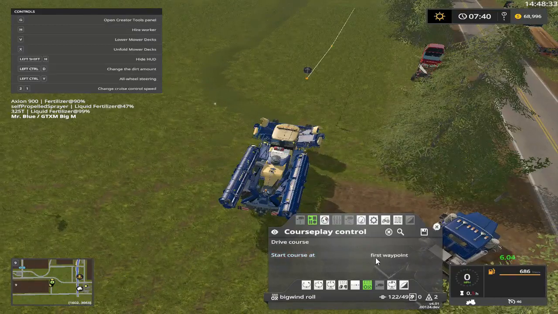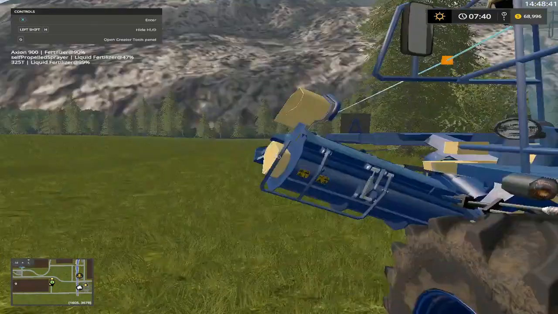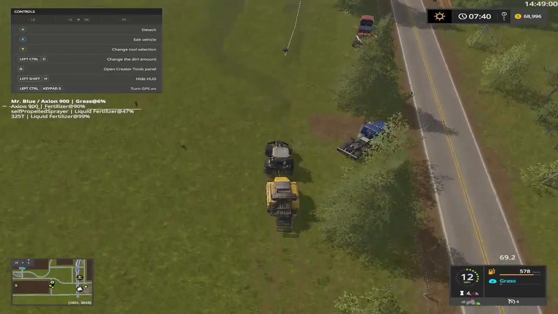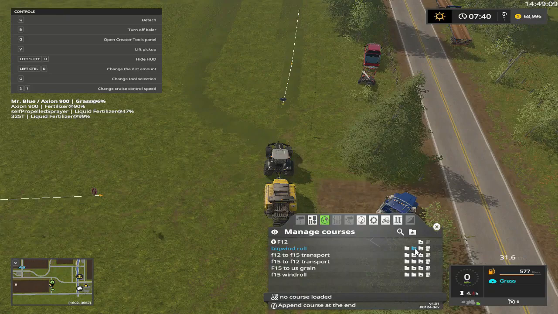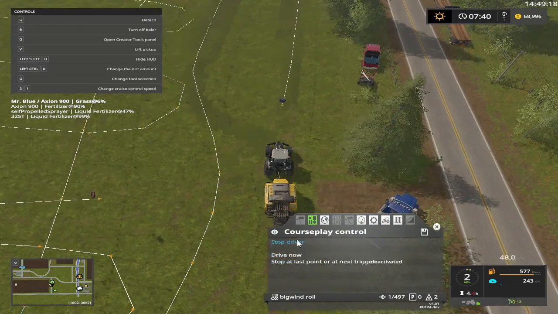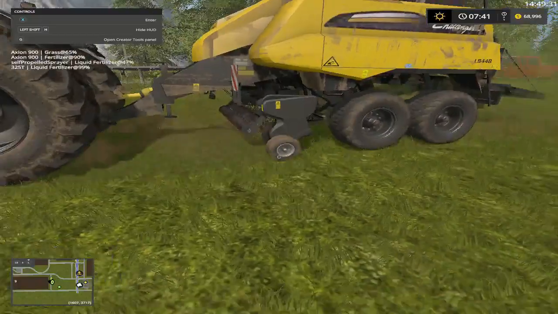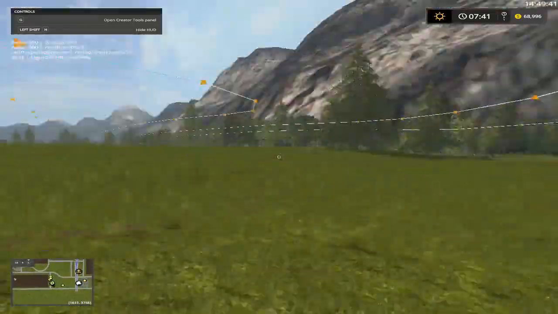I think I should have put first waypoint. Drive course and stop at the last. All right, there he goes. That should be right now. And all I'm going to do is put him on the same course. Big windrow. First waypoint. Drive course. And stop at the last. Is he still taking grass? Yeah, looks like it. Good, good, good. All right.